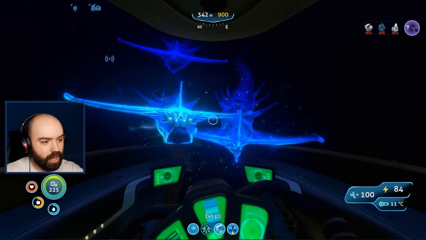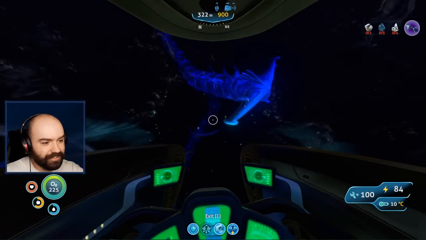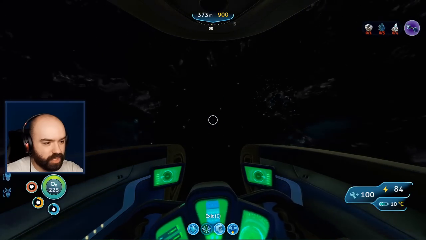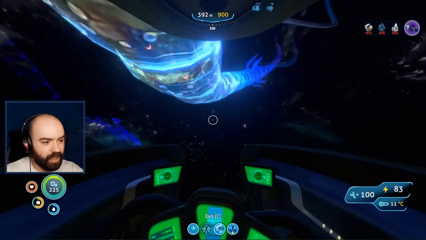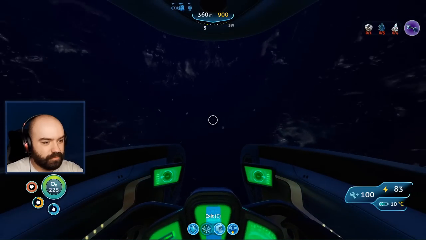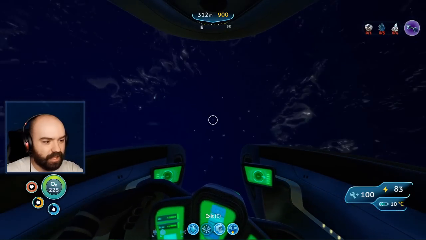Whoa! I know how to dodge them. You go up and then you just go right over the top of them. Holy shit. Where's this? I can't believe a life pod dropped out here. I don't think I'm gonna find a life pod, dude. I can't even see a landmass.